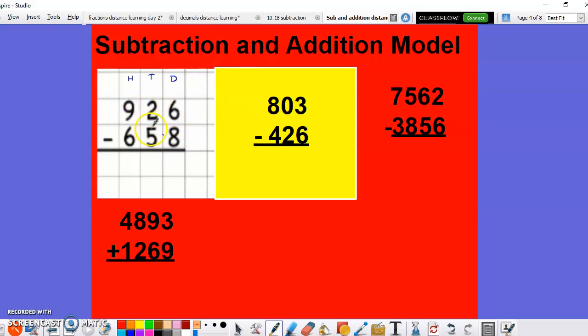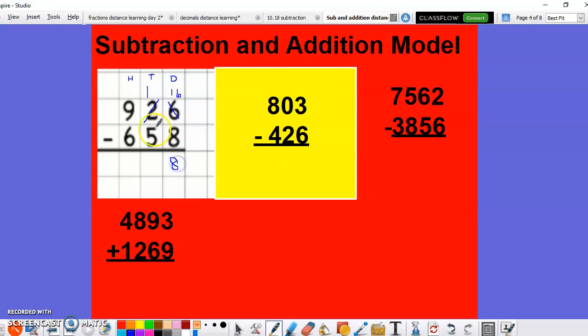That just means the two numbers are stacked on top. The larger number, which is the minuend, is on top, and the smaller number, the subtrahend, is on the bottom. So 6 minus 8, well, there's more on the bottom. So that means I come over to my tens place. I'm going to regroup. This 2 now becomes a 1, and I'm bringing over here what I regrouped from the tens place. So now I have 16. So now there's more on the top. I can go ahead and subtract. 16 minus 8 is 8.